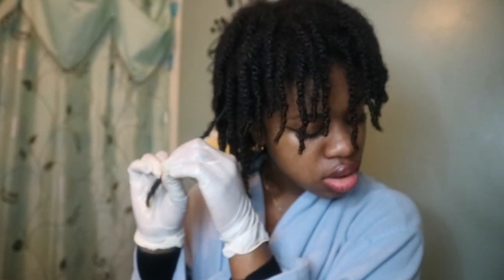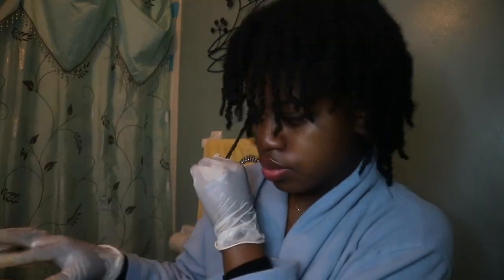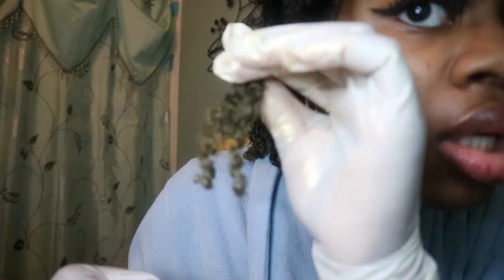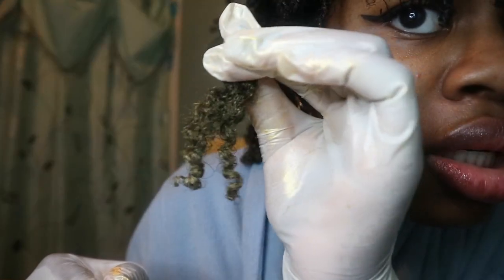Well, one good thing I can say is that it still defines your curls really nicely, so that's cool. I don't know, y'all think I should use more? Not that you guys will see this in time, but you know, I'ma just use more. She said reluctantly. I don't even think I can play music and apply this because I feel like I need to concentrate on not making it look bad.